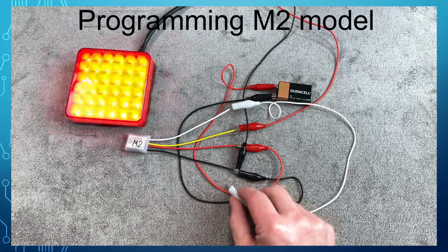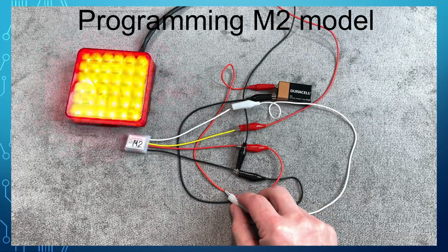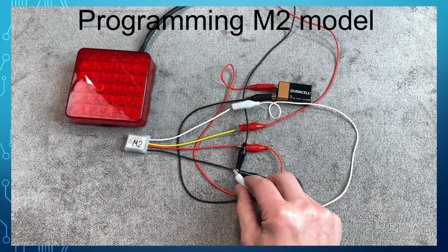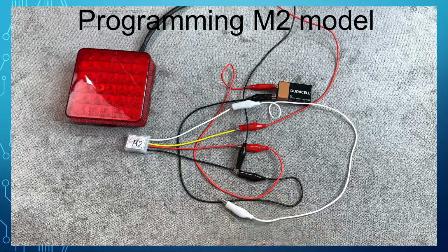The last parameter is the optional repeat configuration. Change it to the desired setting. Once done, disconnect the power, then reconnect the power to test the configured flasher. Repeat the configuration procedure if necessary. Now you are ready to install the flasher. Once installed, you can repeat the configuration procedure if necessary.